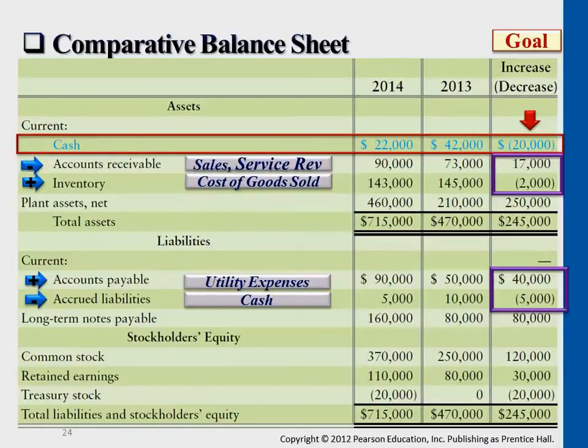Okay, if we look at accounts payable, last year $50,000, this year $90,000. Accounts payable increase means we purchased something on account, or some of the expenses we listed as accounts payable, we didn't actually pay off. So an increase in current liabilities, we will add that $40,000. Think of a certain type of expense, for example, utility expense. It was subtracted in net income, but it's not a cash expense yet, so we add that $40,000.